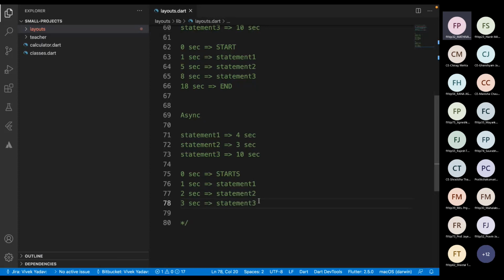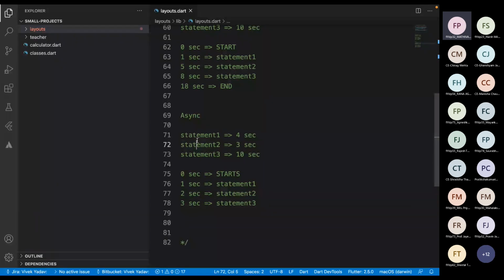So can you see that we are not waiting for it to complete? Statements 1, 2, 3 are just executing in line, not waiting for the result, and that is why async comes into the process. It is not synchronous.